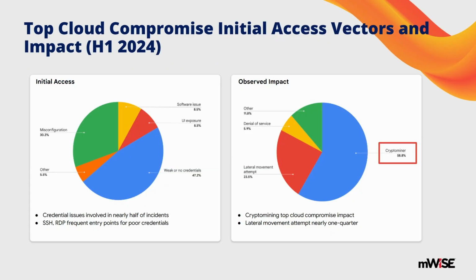So these are two graphs that are taken from the Threat Horizons report. This is a report that Google Cloud puts out on a semi-annual basis that covers how threat actors break into cloud environments as well as what they're doing once they're in there. While this isn't solely on the serverless side, I do think there are some valuable nuggets for us to draw from for this component. Unfortunately, the text here is very small. I apologize, I didn't double check that in advance.